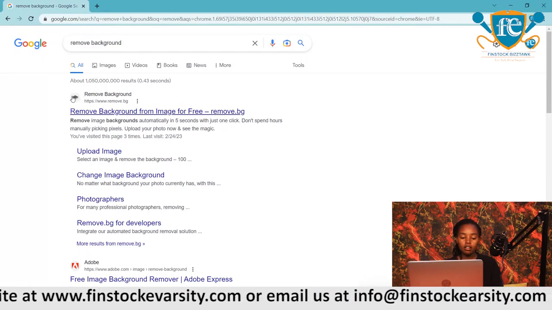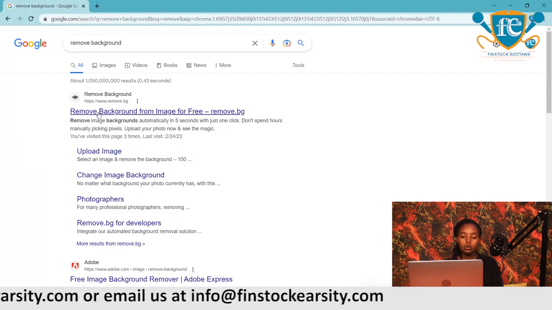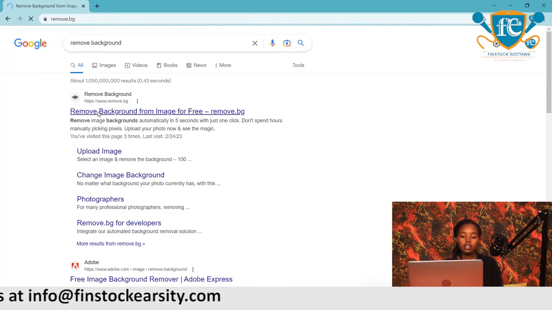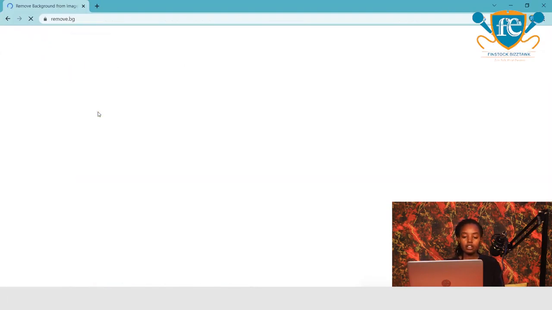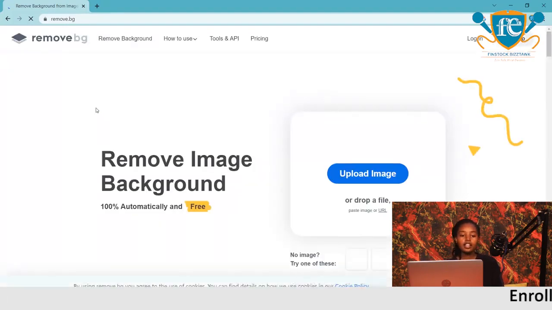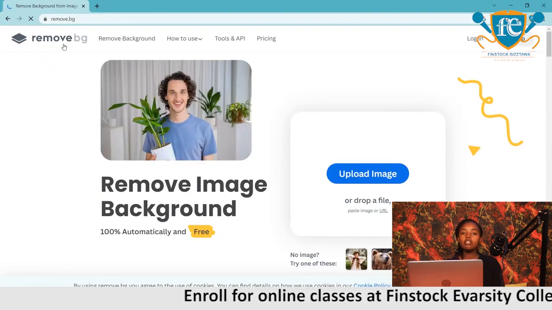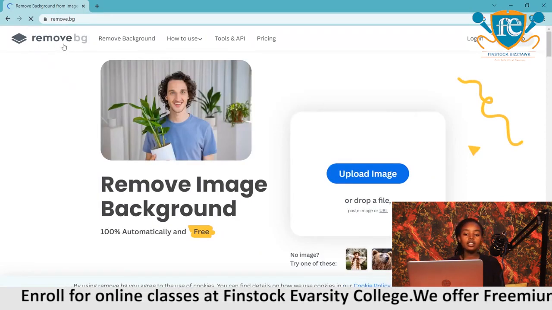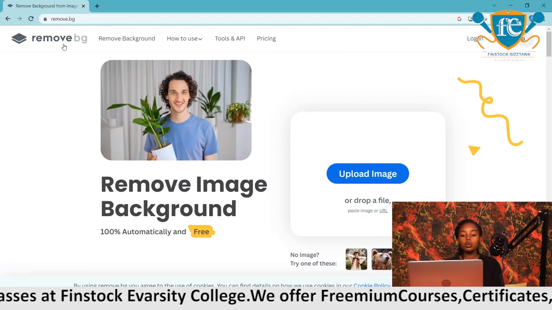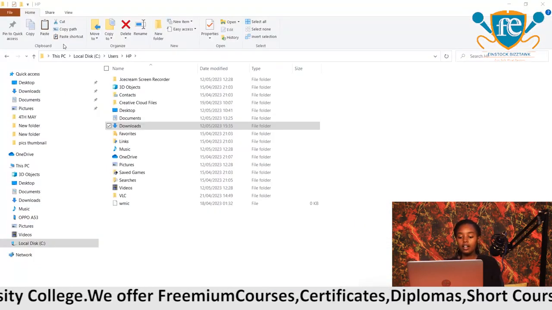So you can note the icon, the way it looks, and then you're going to remove background from the image for free. I'm just going to click on it. The app is called remove.bg. So if you're not finding it on your browser, you can actually type remove.bg, and it's going to take you to this site.